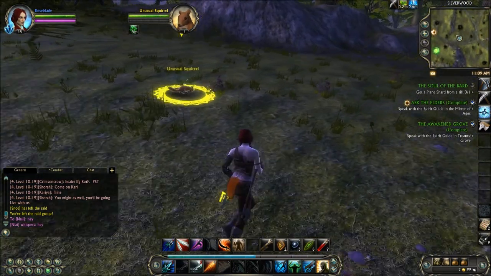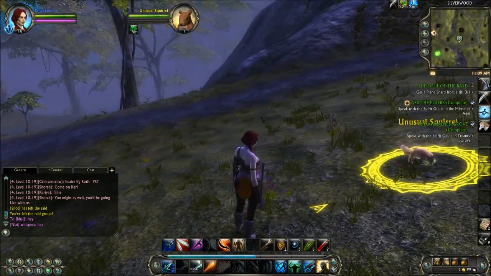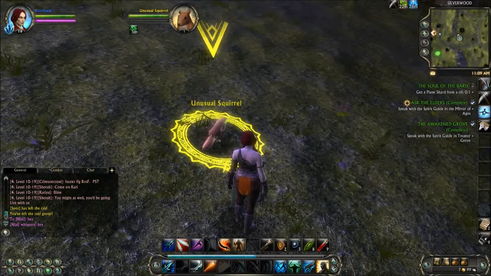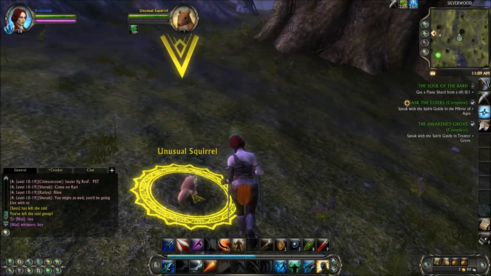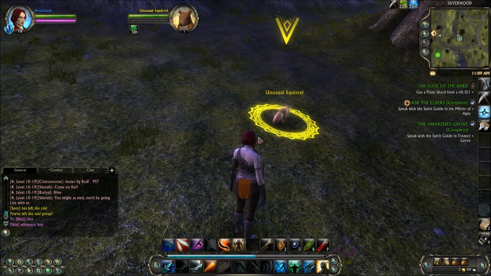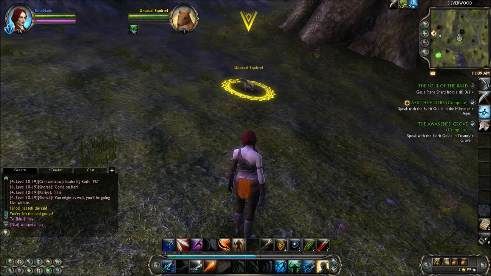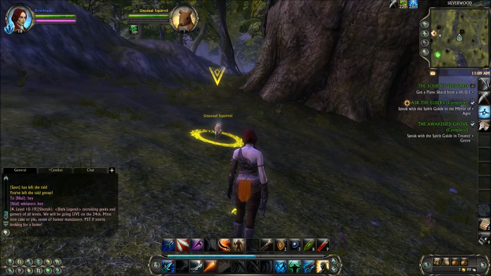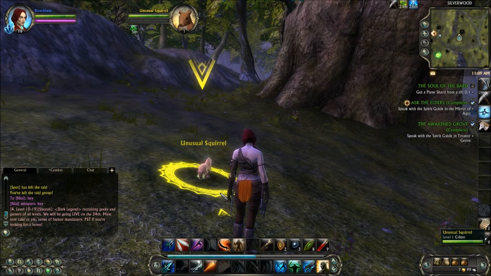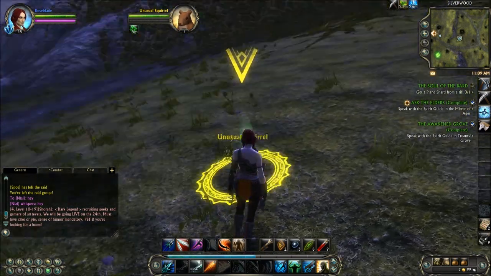I wanted to show you a couple things, not really of the combat sort, but check out this little squirrel. Isn't he adorable? Oh, how cute. Still having a little bit of lag that I never had before. Unusual squirrel. Isn't he so cute? He's actually part of a quest. He was turned into a squirrel. I don't remember how, but one of your quests is to go around finding unusual squirrels and unusual deer and transforming them back into their human selves, which is kind of funny. Why's he got glowy eyes? He looks like he's been dipped in Mako.